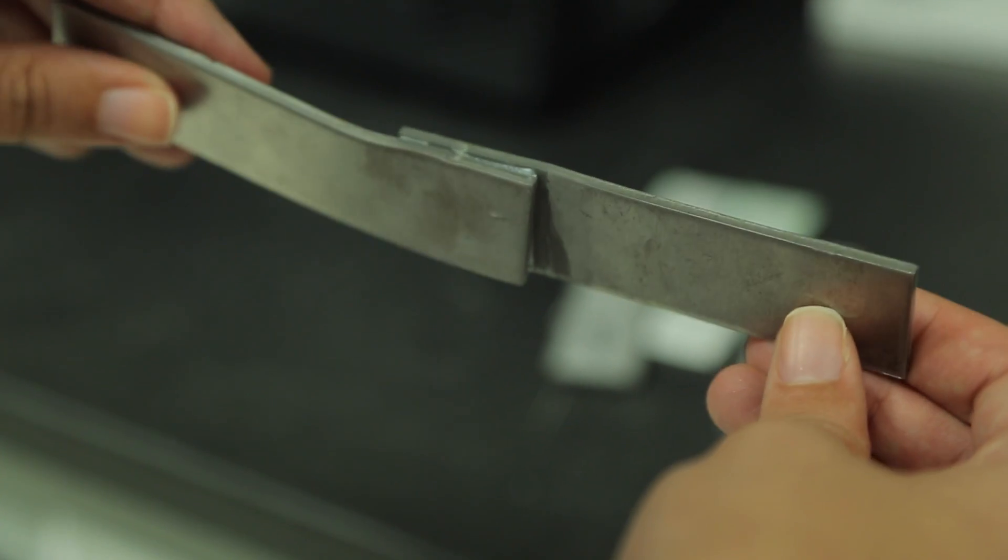Did you know that nowadays, adhesives which in the past had low peel and impact strengths can be toughened with elastomers, resulting in substantial improvement to these properties?